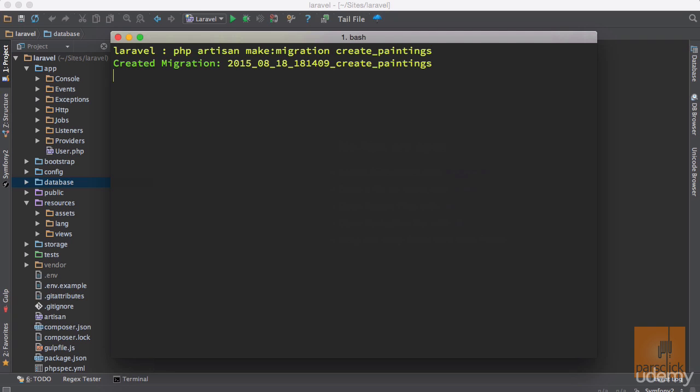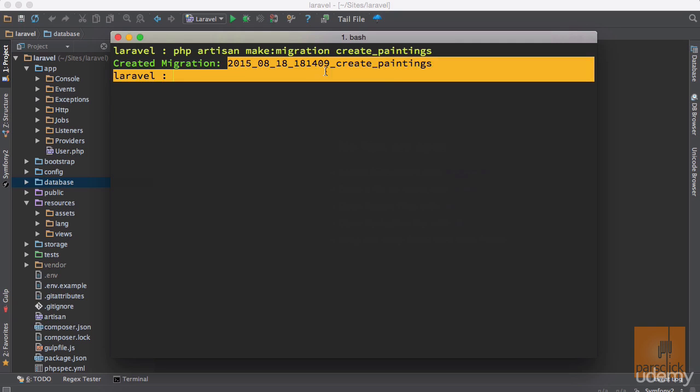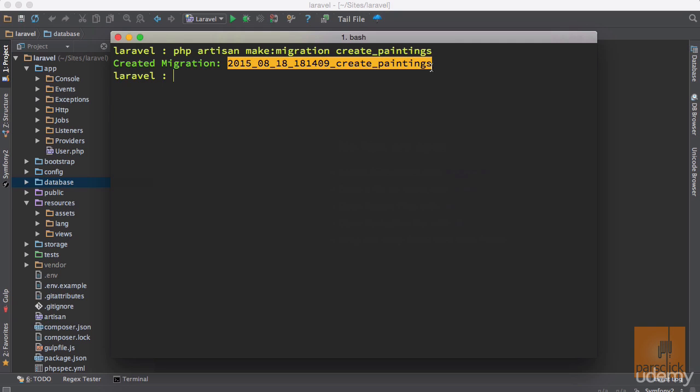So let's hit enter, and you can see that it says created migration. The file sits inside your database, inside the migrations folder, and it starts with the year, month, the day, and then a special, this is not an ID, this is time, which is 18:14:09.